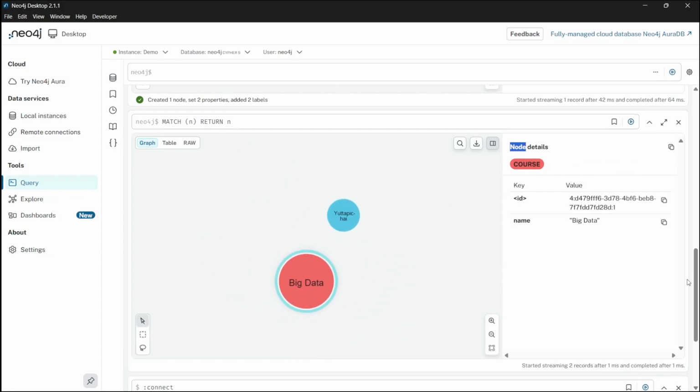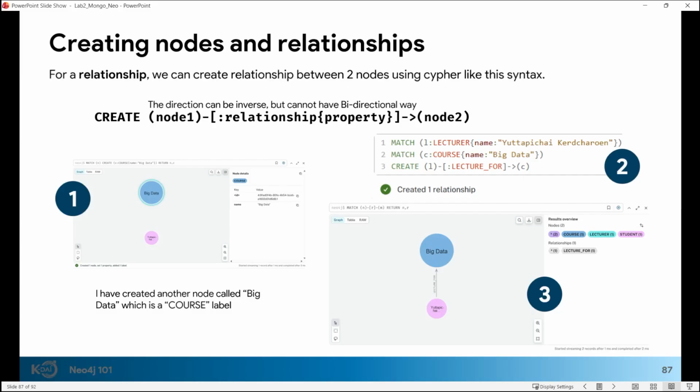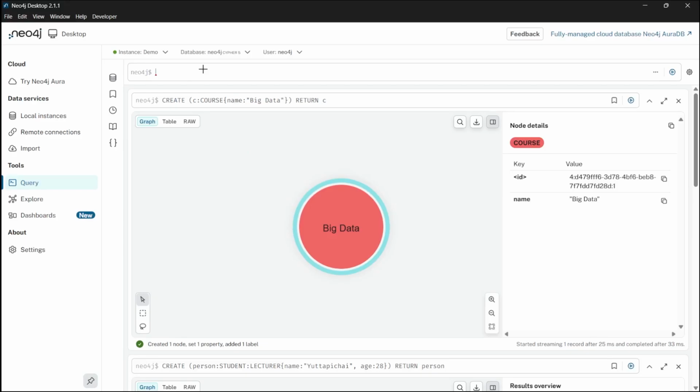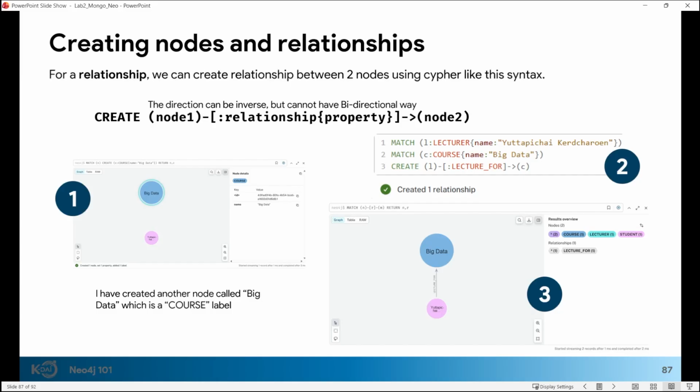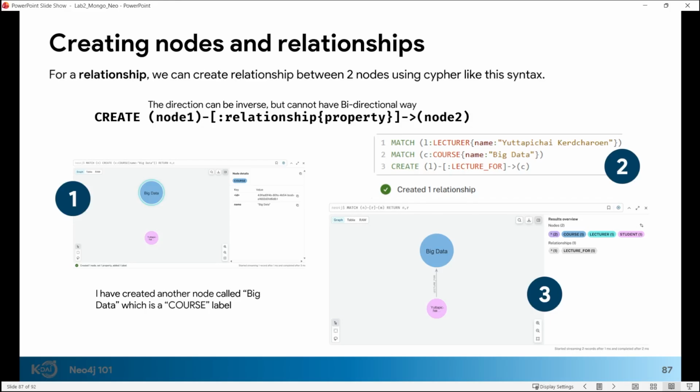So we will create the relationship. We need to MATCH first to see that this node has already been created. So MATCH l as lecturer whose name is Yutapichai.